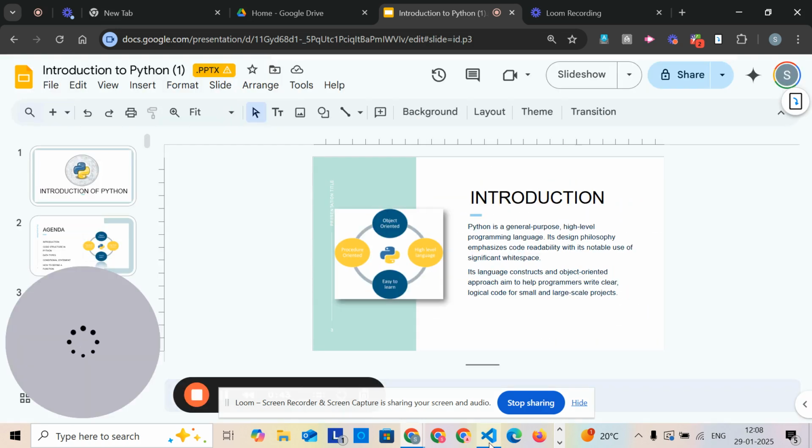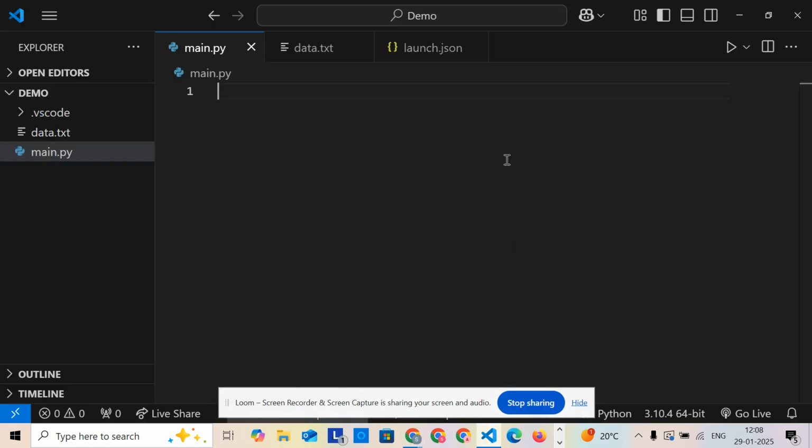So, let me take you to the Visual Studio Code editor. I hope my screen is visible. So, let's learn more about it. Here, I'm going to write a quick code to understand the Python function structure. I'm writing a very simple code to define a function with the name greet. I'm going to start by defining a function without arguments.